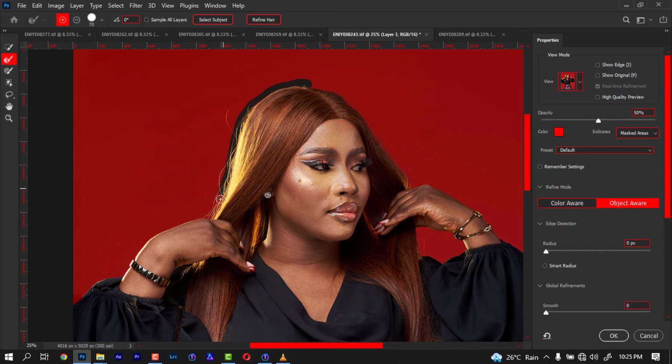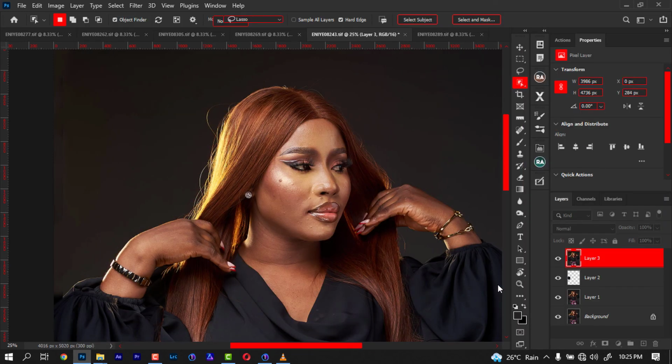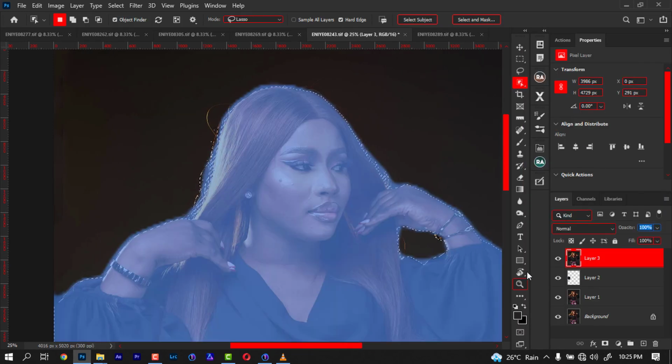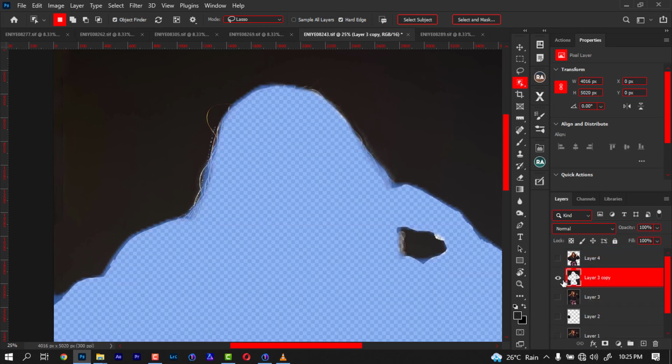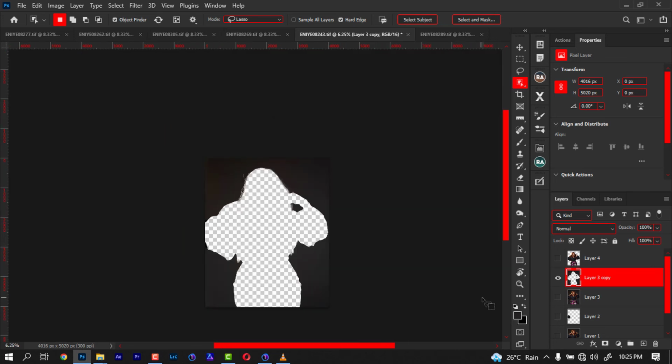image to be neat, I still like my flying hair to be there, because sometimes it makes the image look more real than a photoshopped image. So I'm going to say okay to that. Then I'm going to actually now jump it into a new layout. Then I have this empty layout here where I'm going to either change the background or just change the color.